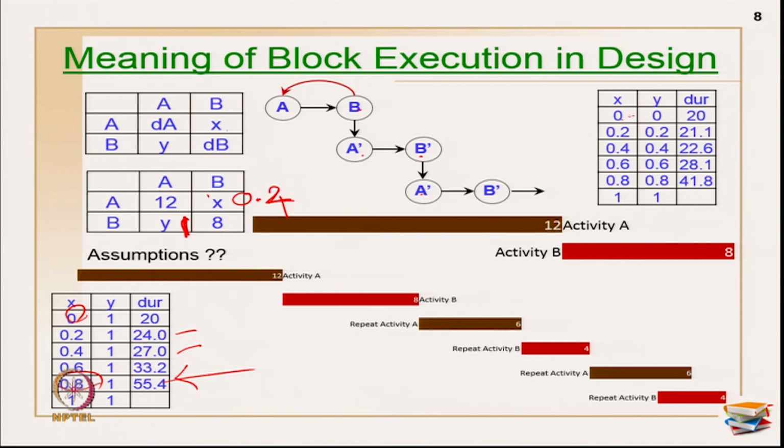So, when x is 0 and y is 0, it implies the relationship is parallel. Sorry for this change. So this will now be 12. When x is 0.2 and y is 0.2, this implies the first relationship is still there, and there is a rework probability of 0.2 and 0.2. So this will be 21.1, then 0.4, 0.4. Accordingly, you also see here, when the strength of the dependency relationships is increasing, you also get an increasing pattern. Now, let me explain the pattern.